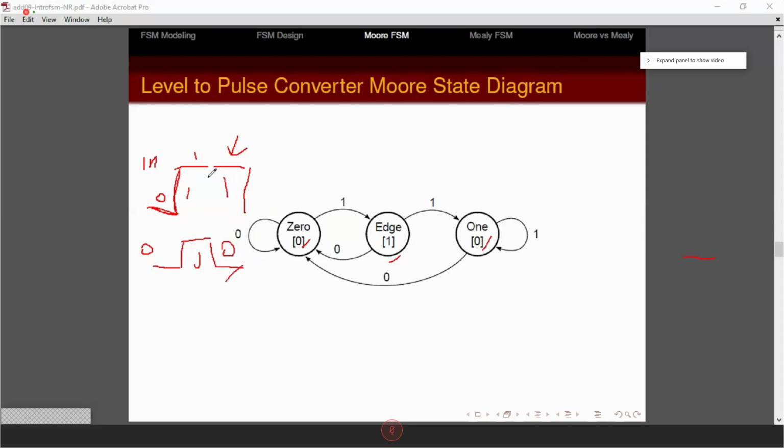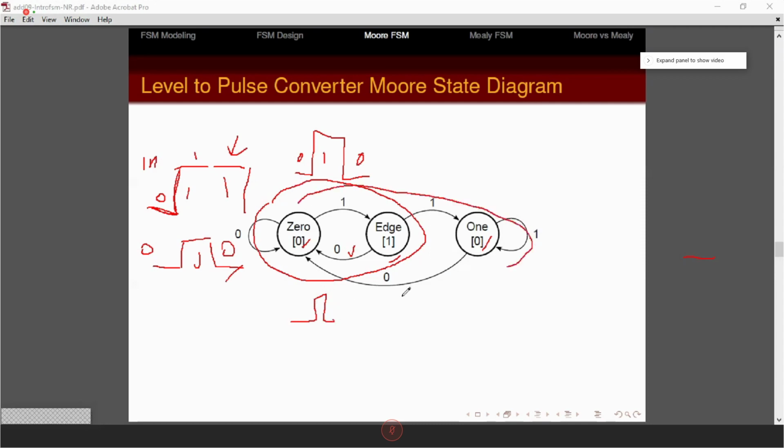However, if right after this you get 0, that means you got 1, 0, like this is 1. That means 0, 1, 0. You go back to 0. So if you do this process, you get one complete pulse at the output. Even if you go through this long process, that means you get 1 and another 1, still your output is 0, 1, 0, but the 0 coming from here, 1 coming from here, and 0 coming from here. And then go back to this one.